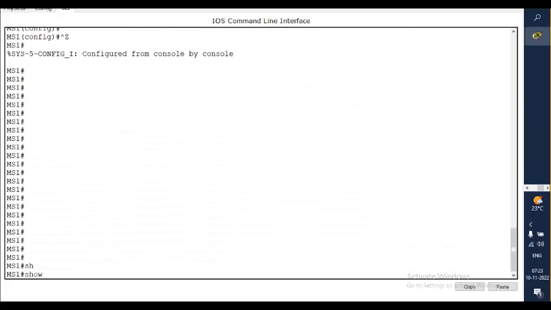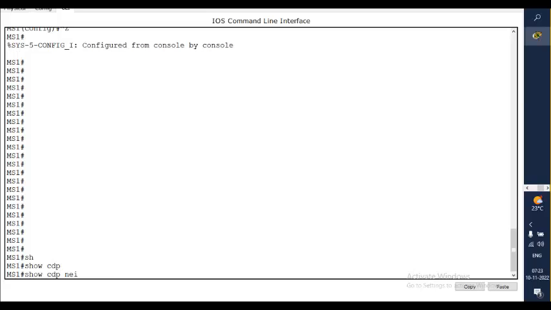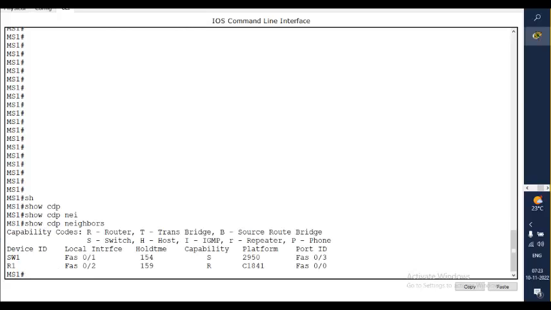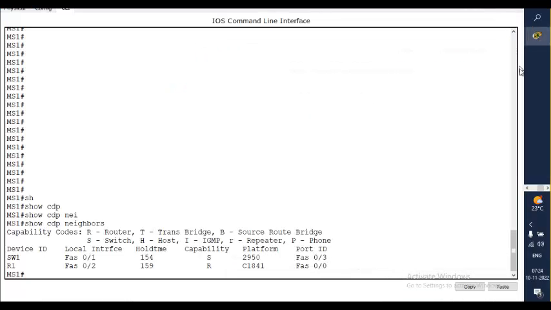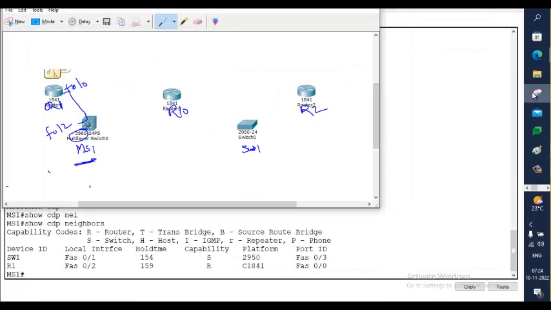Show CDP neighbor. Here I can see two devices connected to this device. One is R1, which we already saw, F0/2 R1. Another one is switch 1. So this is connected like this.